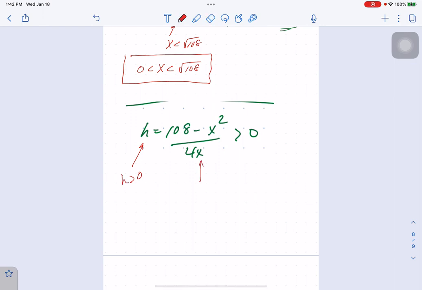And you know that x is greater than 0. But is there a largest x that can come in? And when you look at this, there definitely is. If I get x to be too big, then that's going to give me a negative on top, and I'm not going to be greater than 0. So that's how I know that there was definitely an upper bound here.